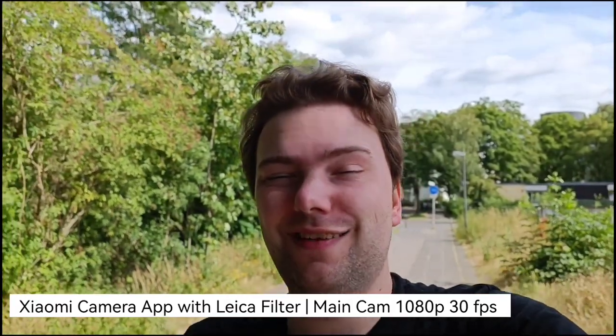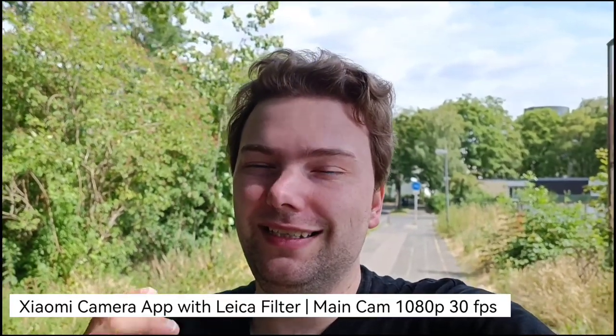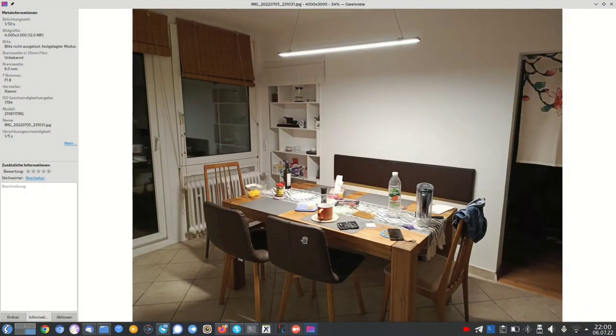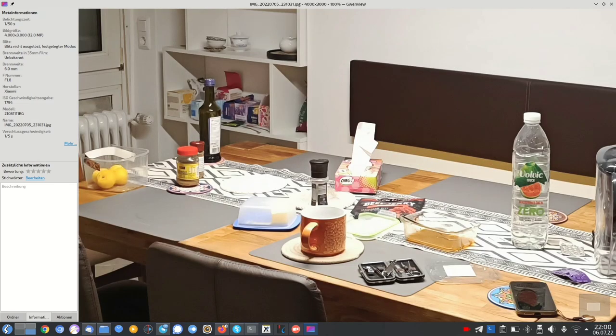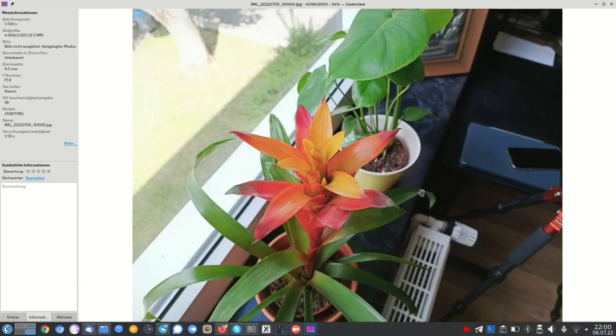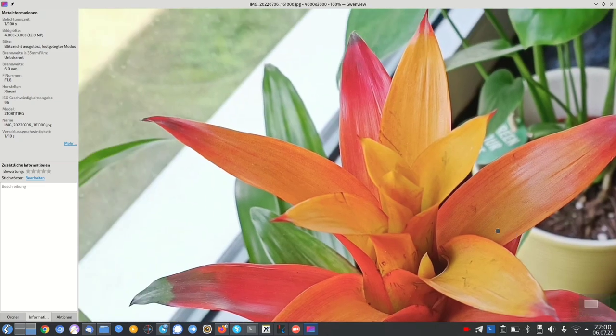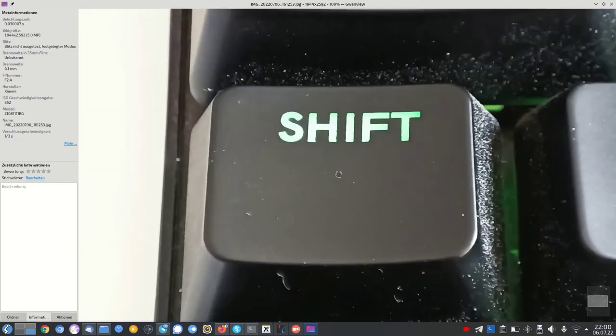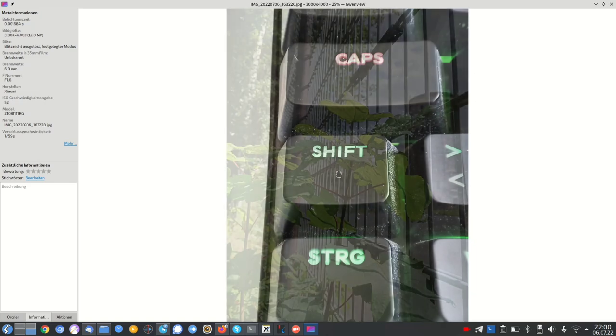Gladly you don't have this limitation for photos, so let's take a look at some photos taken with the new Leica Natural look. Here's a low light photo - you can see that in this low light situation we have a little bit of overblown highlights but very accurate colors. The colors tend to be accurate across all the other pictures as well. Orange and red everything looks pretty natural, and the macro cam has a nice autofocus capability which is pretty awesome.